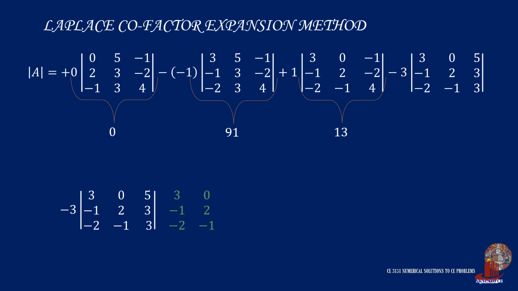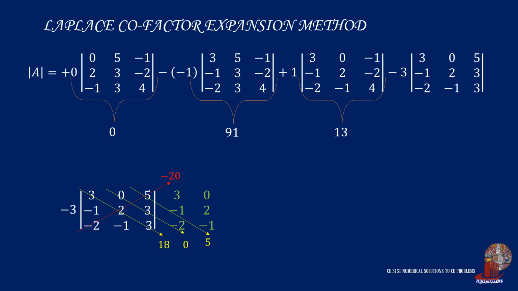The fourth term has a negative sign attached with 3 as a scalar. The determinant is computed as 3, 2, and 3 multiplied to 18. Then 0, 3, and -2 multiplied as 0. Then the last diagonal has 5 times -1 times -1 to make 5. The negatives have -2, 2, and 5 to have -20.